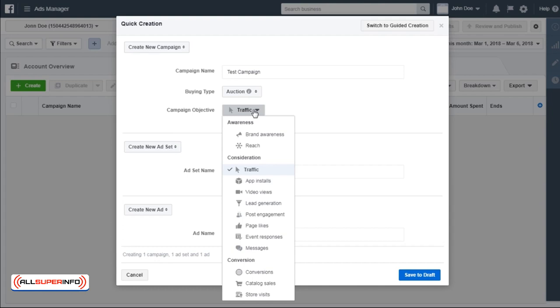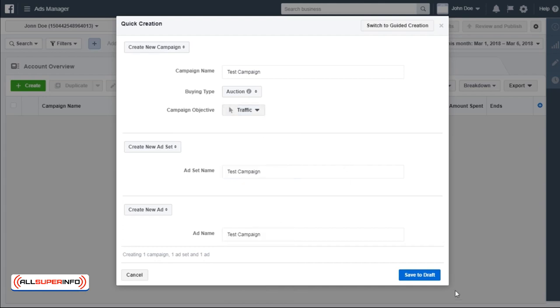And the third one is lead generation objective. A form pops up when an audience clicks on your ad. They then fill in the details you requested, like name, email, and maybe phone number. So this is very suitable for local businesses who are looking to capture audience nearby them. And the fourth one is conversions. And these are normally for e-commerce stores or for businesses that have sales funnels. So for example purposes, let's select traffic. And when you're done, click on save to draft.